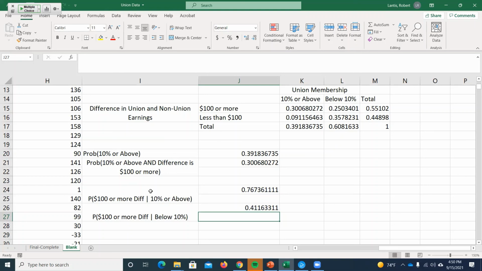And I could check the law, okay, here I have my conditional probability. I know they're independent events if this is the same thing as the unconditional probability of making $100 or more. So that, if I think about, is up here, 0.55. Well, that's not the same thing as 0.44. So these would be dependent events, or not independent events, okay?